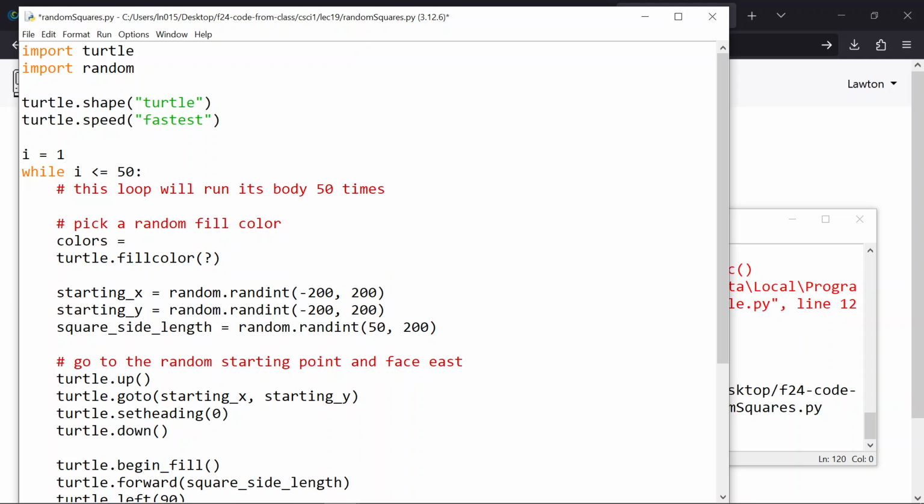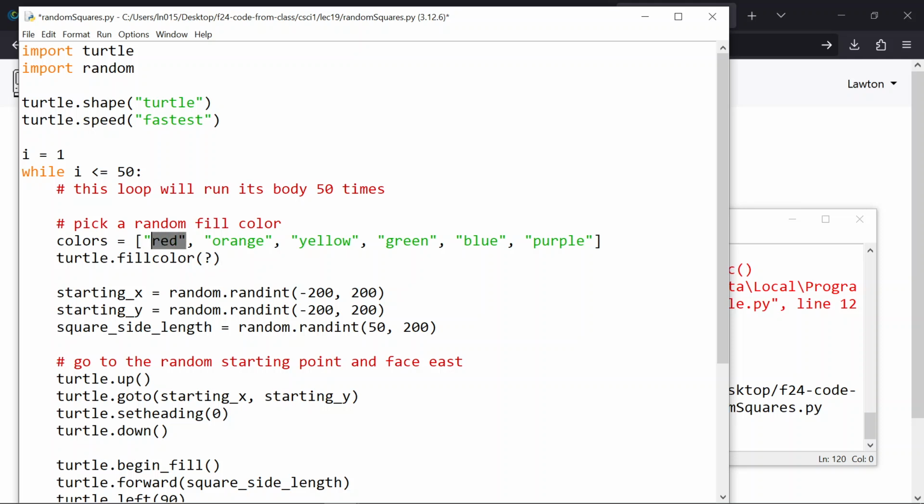Let's make a list called colors and have it hold whatever colors I care about. Red, orange, let's do all the rainbow. Orange, yellow, green, blue, purple. There's more, but that's good enough. So I have a list of a bunch of colors, and I want to pick a random one out of this list, all right? So we can do that now, can't we?